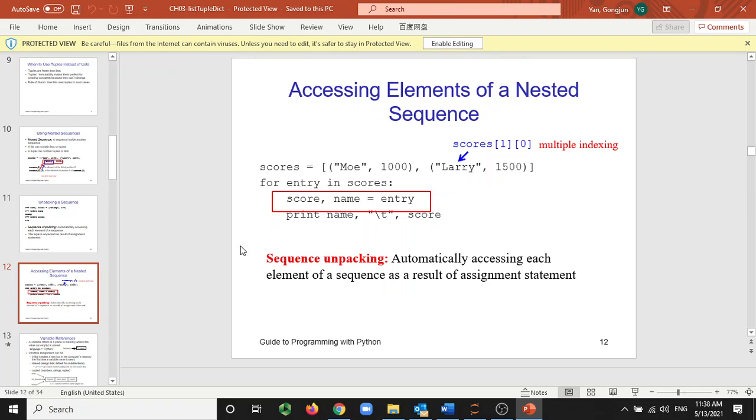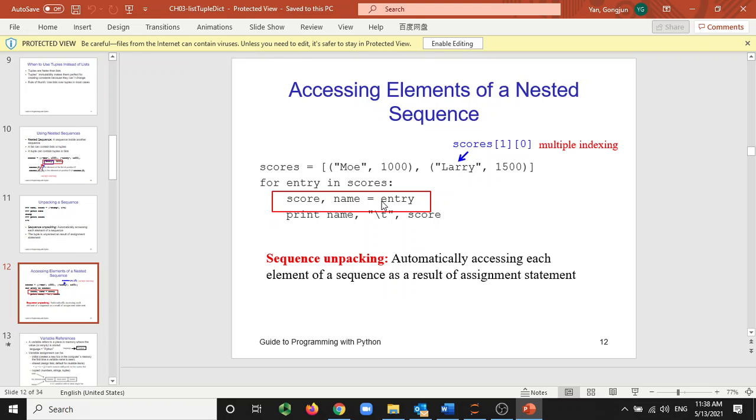Accessing elements of a nested sequence. So suppose I want to retrieve a certain value. For example, I have a score, which is a mixture of a tuple and the lists. And then when I do this for entry in score, every entry is actually a tuple. So this is number 1, this is number 0, this is number 1.